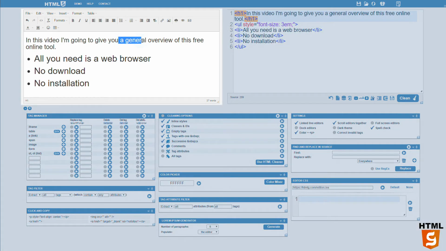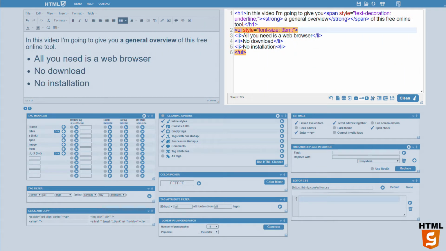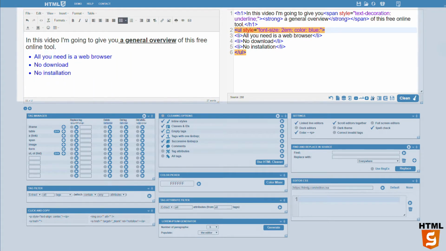It has a what you see is what you get editor on the left that works like Microsoft Word or any other rich text editor. Preview and adjust the HTML code on the right. The visual and the source editors are linked together, and the changes you make are reflected in the other one in real time.